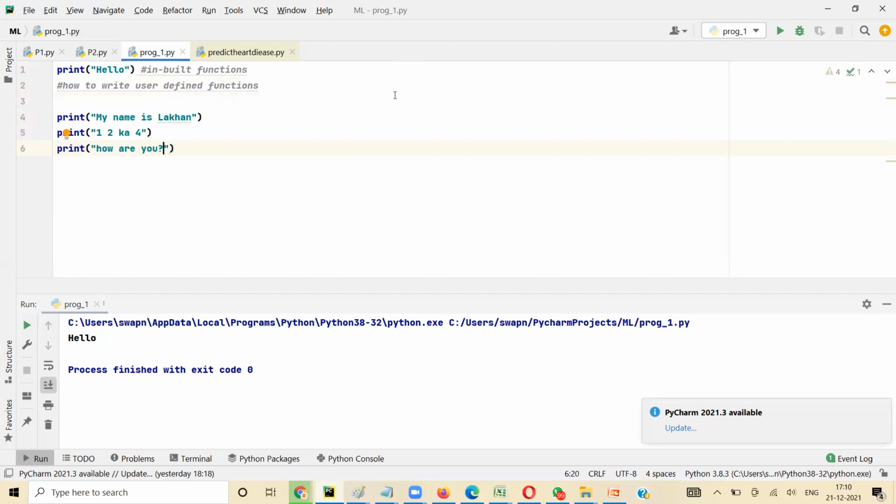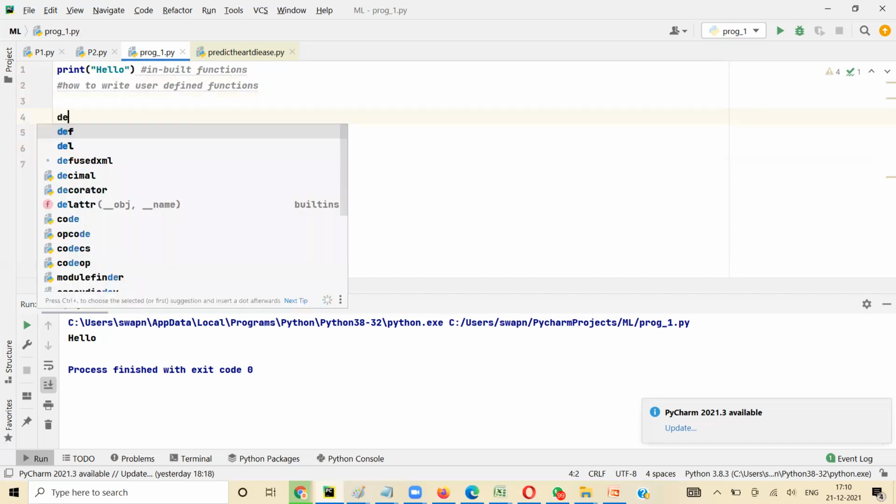I want to repeat these 3 lines of code multiple times, 4 times, 5 times. So first thing I will do is put this under a name. A function is just a label that we attach. So I'm going to create a label. First you have to define the function name.